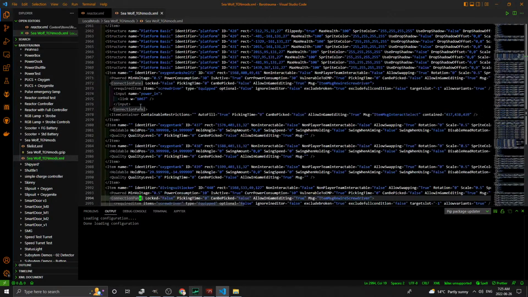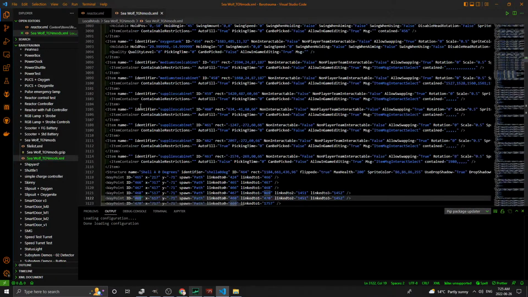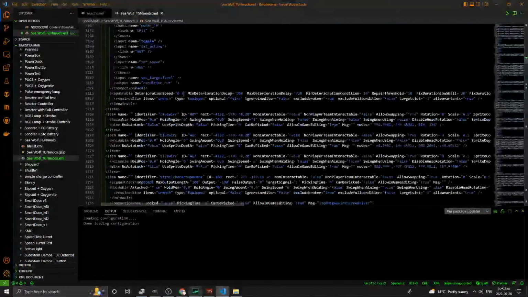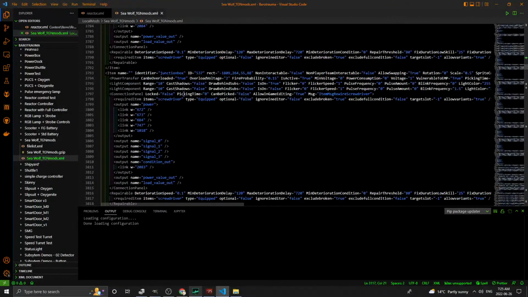We got a battery here. Oxygen tanks. These are part of shelf. This is an assembly for this. Oh, we got supplies cabinets. Two medium cabinets. Two, three, four, five, six supplies cabinets. Another shell. So you see where I'm going with this, guys? This is how you can look at your sub and start to understand where everything comes from.